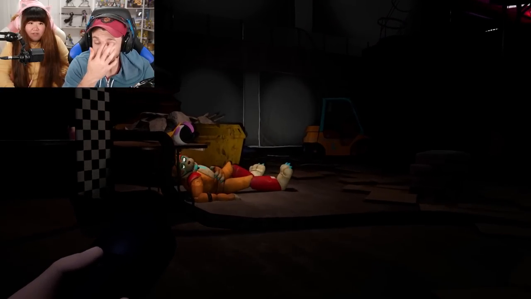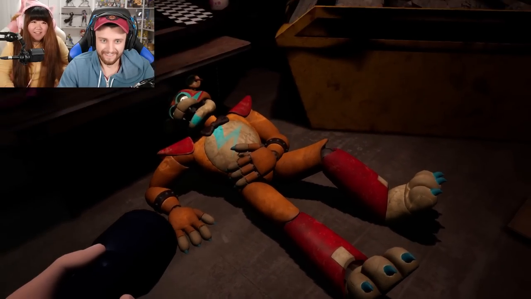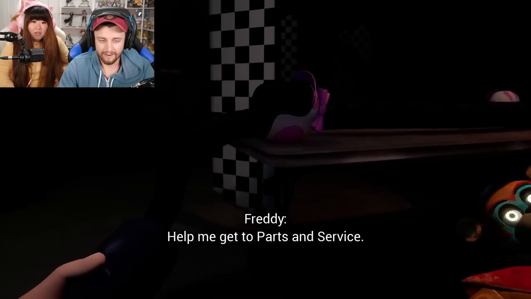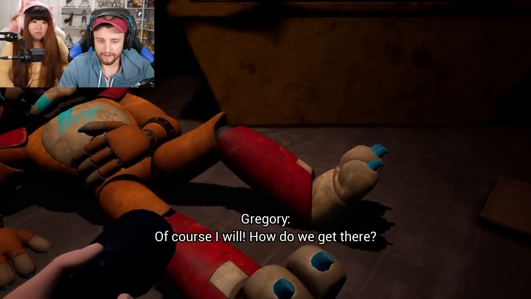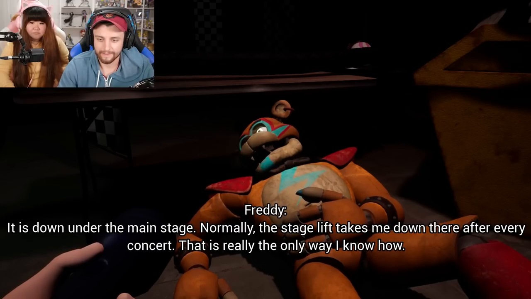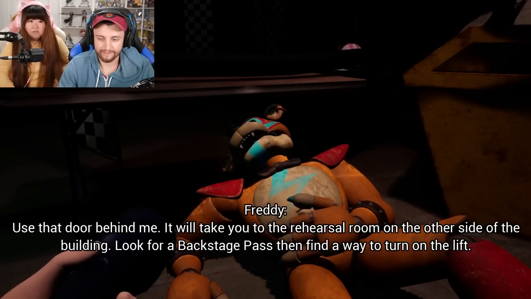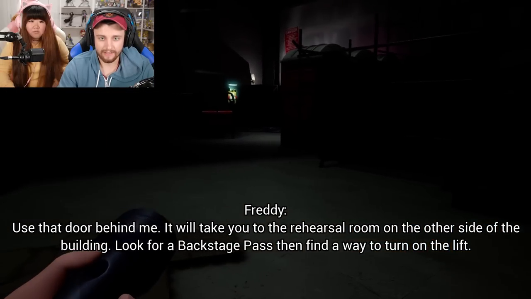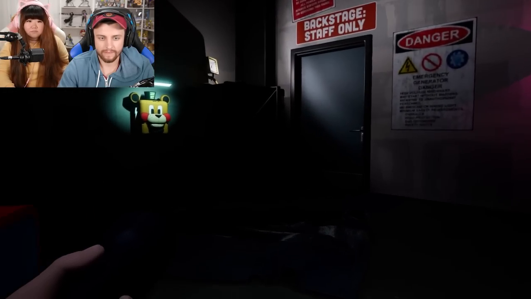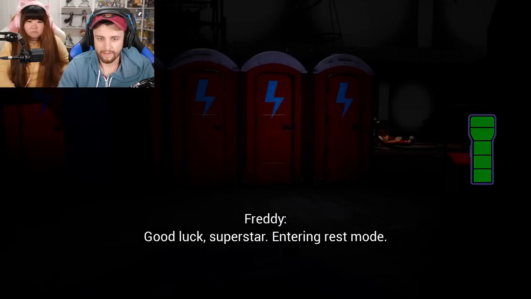What's that, Freddy? I missed the hourly recharge, and have been trying to get down to parts and service. I think something is wrong. Oh, is there anything I can do? Help me. Get to parts and service. How do we get there? It is down under the main stage. Normally the stage lift takes me down there after every concert. That is really the only way I know how. Use that door behind me. It will take you to the rehearsal room on the other side of the building. Look for a backstage pass, then find a way to turn on the lift. Good luck, superstar. Entering rest mode.